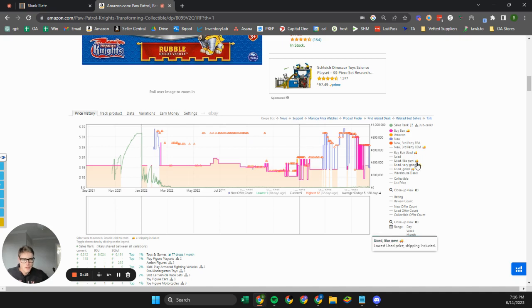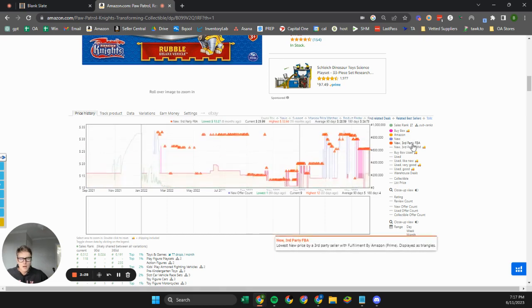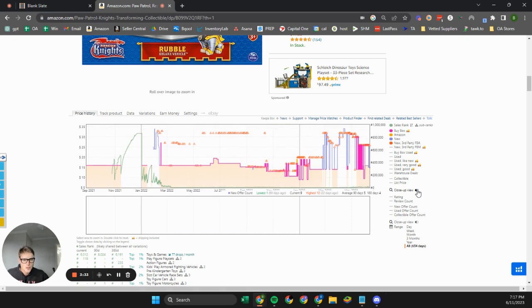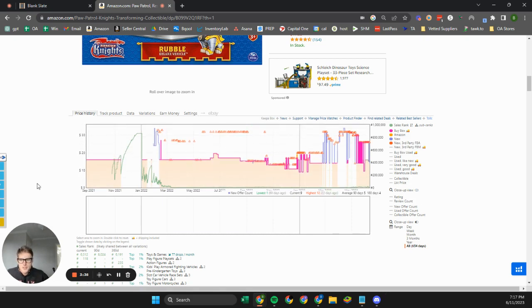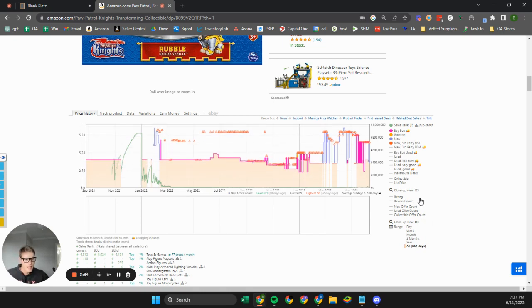Most of this stuff down here, the used prices, the warehouse deals, the buy box used, we're not going to use those. We can focus on sales rank, buy box, Amazon new, and these FBA, FBM offers. Everything else is pretty much not useful. This close-up view, you'll notice on this y-axis here, how it starts at 0 and goes up to 30. When I click on close-up view, it'll zoom in to incorporate a smaller axis. So we can zoom in on the data. That'll change how the data appears, so just be aware of that change.